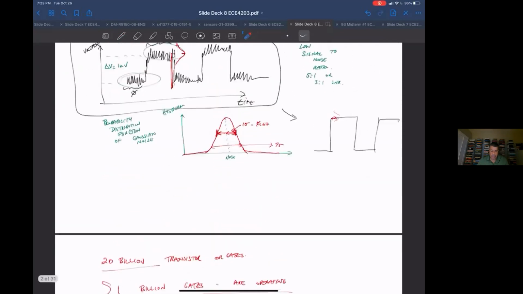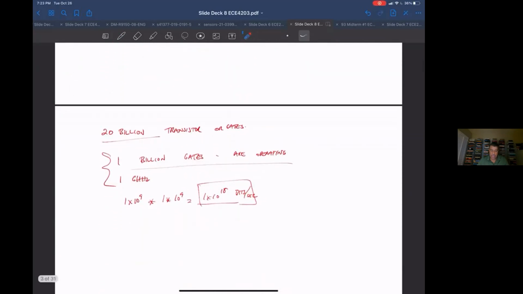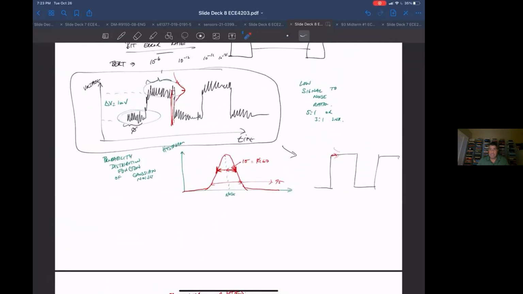Now, on top of this very fundamental noise level, when you're talking about real circuits, you have a lot of other noise creeping in. Again, this is a fundamental noise. If everything was running off the cleanest power supplies, you had the most beautiful packages, there was no inductance in any of your lines, everything was beautiful, this would be a fundamental noise that you would be above, and your noise margin would have to be above this. But the reality of the situation is it's a lot uglier than this.